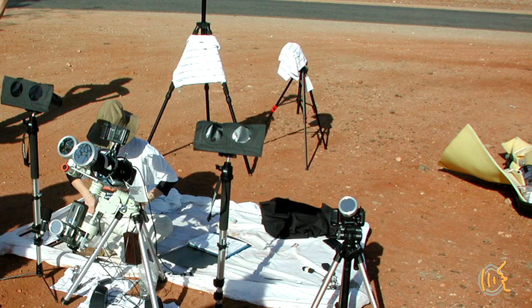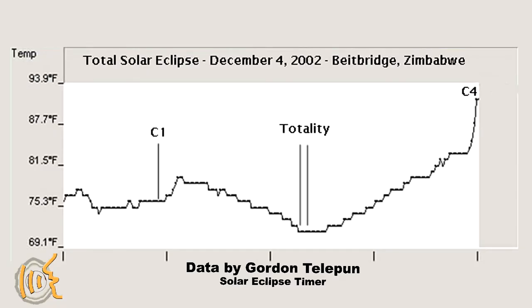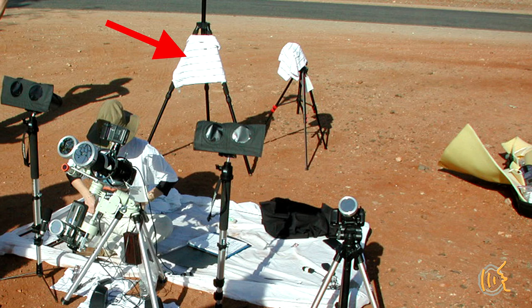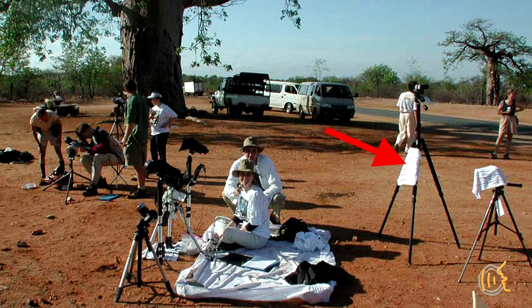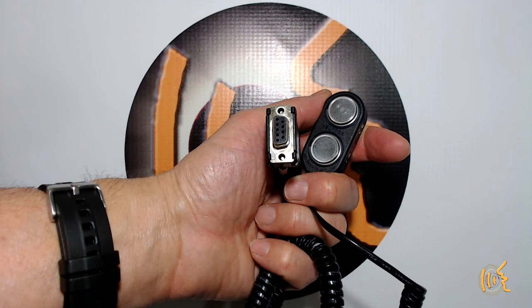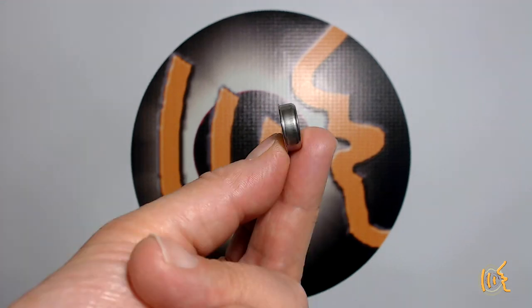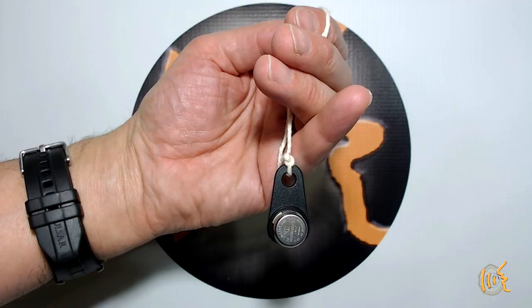Let's go back and talk about how I did it correctly in 2002. Here is a picture of that setup. It was a morning eclipse, so back to the graph, you see that we still had some morning heating after first contact. I had the Thermocron hanging in the middle of tripod legs, protected from the sun by a white towel, but with the backside open for air circulation. I got good data at that eclipse. The Thermocron is interesting — back then you programmed it through a comm serial connection to a Windows computer using the old terminal program, but the beauty of this data logger is its small size. It has very little thermal mass, so it responds to temperature changes quickly.